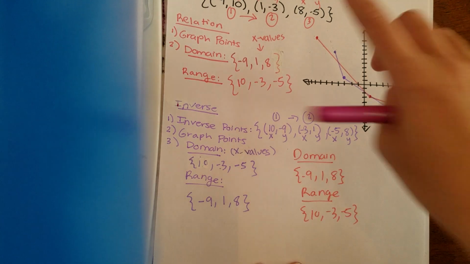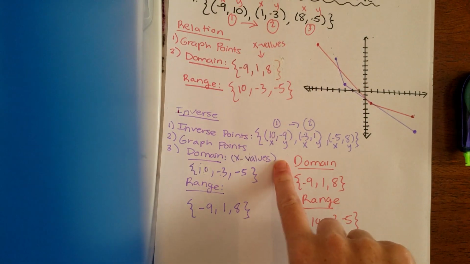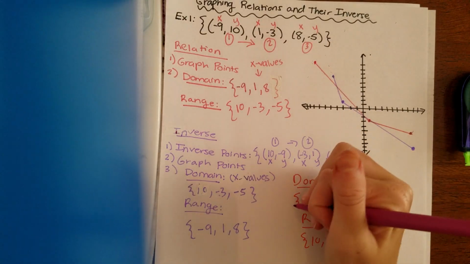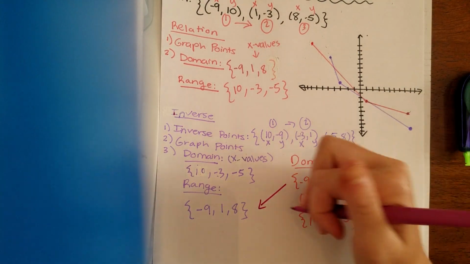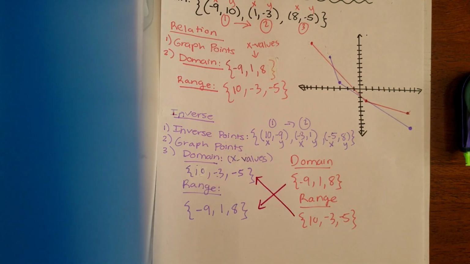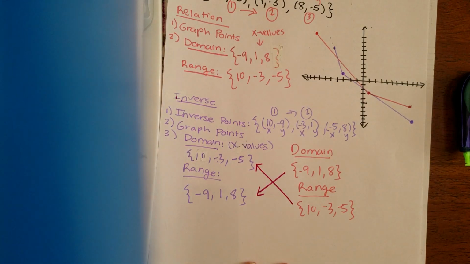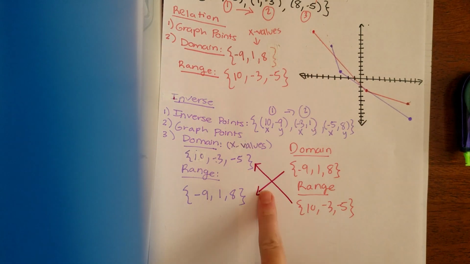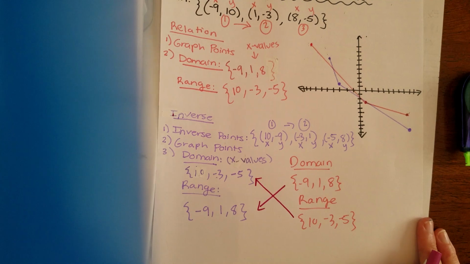So what has happened? Not only do our x and y values interchange from the original to the inverse, the domain and range will also interchange. Holy hot dog, right? Your domain from the original will always become the range of the inverse, and the range of the original will always become the domain of the inverse. So the points interchange as well as the domain and range, and that will happen every single time. So technically, when I found the domain and range here, I could have already predicted what the domain and range was going to be for my inverse before I even plotted it. Holy hot dog, right? Alright, so that is our first example problem. I had a blast.